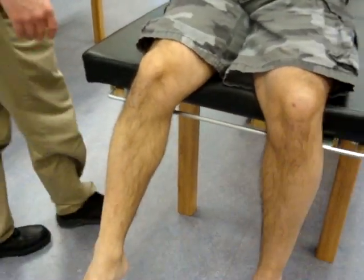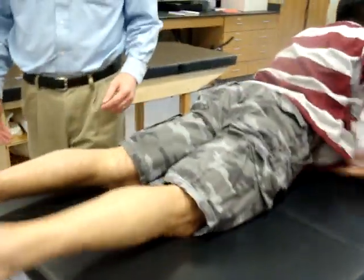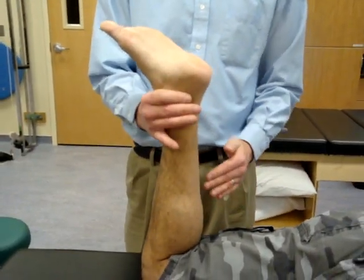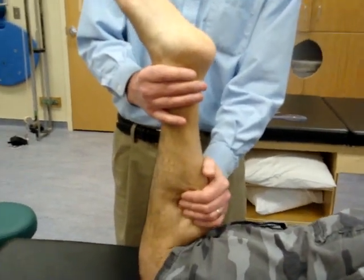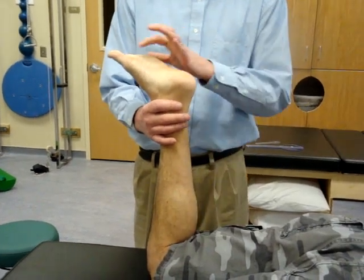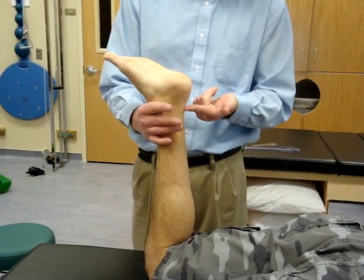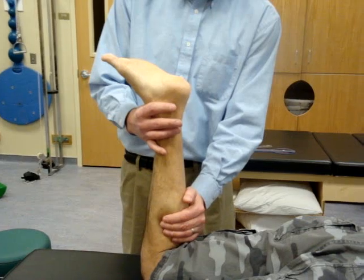Thompson's test. Let's have you turn over onto your stomach. Individual bends their knee to 90 degrees. You grasp and stabilize distally. You grasp the calf and squeeze. This is a negative sign that's being shown right now. A positive sign is no movement of the foot when I squeeze, because this tests for a complete rupture of the Achilles tendon. Positive sign, I squeeze, nothing happens.